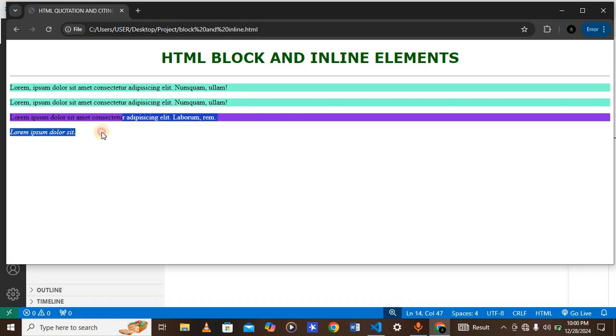The width of the em is just based on the amount of text it has. So that's how inline elements are. But the block element takes 100% width. As you can see the difference between both of them.